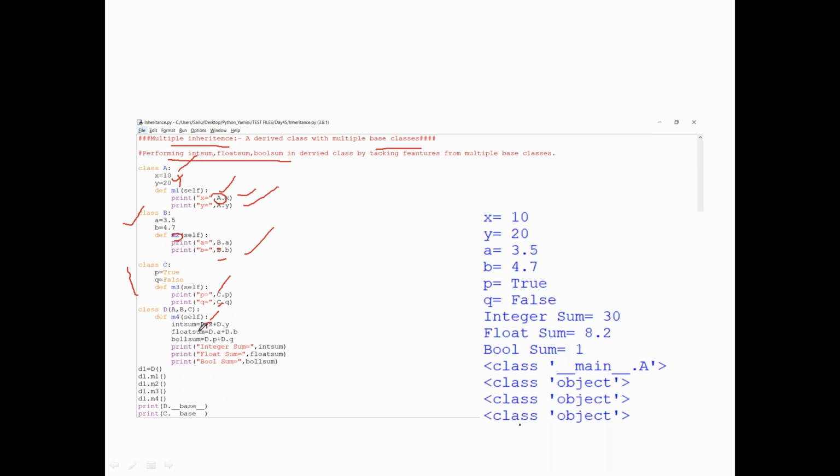I have prefixed with the class name, so d.x and d.y. The sum of these two, 10 plus 20, will be stored in int sum. Next one is float sum, d.a and d.b. These are actually available in class B, but I'm doing the operation in a method of class D. So float sum. Similarly, d.p, d.q. So boolean sum. Now you are printing all this.